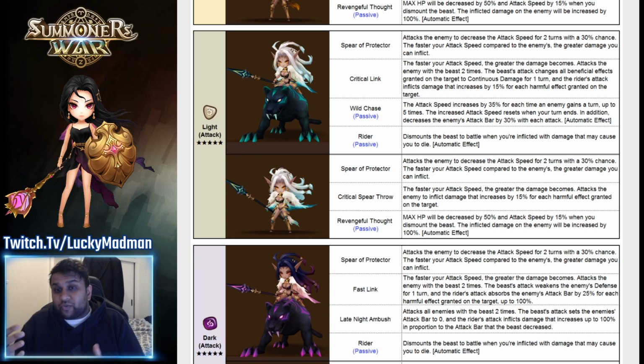Because with the scale, well, obviously the wild chase passive falls off when you turn into human form, so you won't actually have that much of an impact compared to, let's say, being on the beast. So critical link will be very powerful because the wild chase passive will be pretty big. Being in human form won't be that big. Okay, interesting.